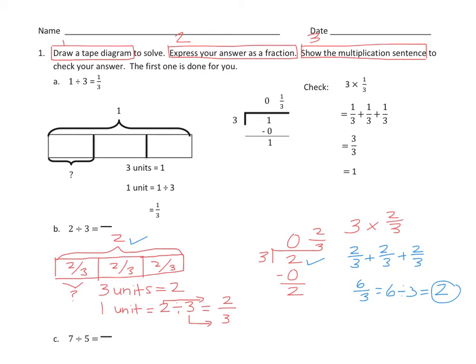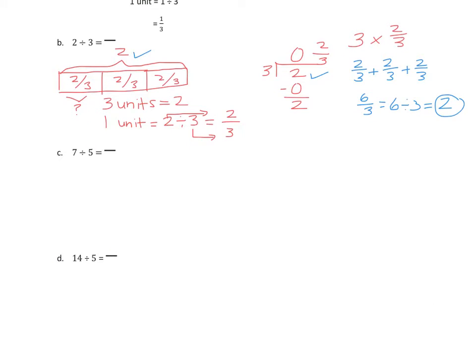All right, let's move on to the next one, 1C. We'll go a little bit faster since we'll see some patterns. Remember, we're doing a tape diagram. We're not going to be drawing out 7 little rectangular pictures of cookies or crackers or whatever. We're going to use a tape diagram. This is going to be our dividend, the number that we're dividing up, which is 7. And how many groups are we dividing the 7 into? We're doing it into 5 groups. So we need to do 4 lines.